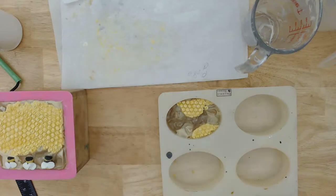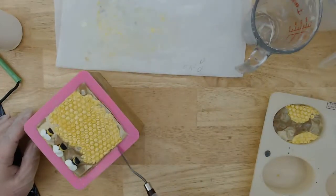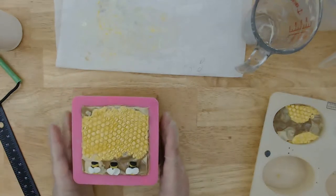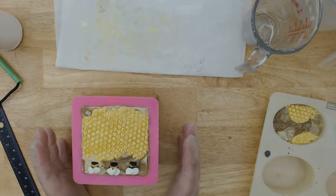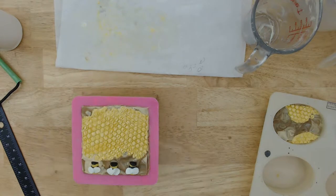Okay, so we gotta put these in the oven now. With all that honey, I'm wondering if maybe it would be smarter... I don't know. I want it to gel, though. That's the thing. The problem is the heat from all this, it's probably going to cause it to crack. But I think if maybe I don't leave it in there as long, or maybe don't make the oven as warm, it might be okay. Yeah, I covered the beak. Yeah, I figured. After I looked at it, I realized what I had done. I had done it wrong. I'm going to get my gloves off and my face shield off.